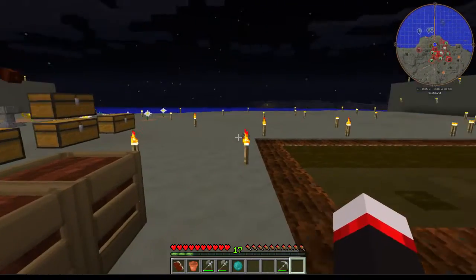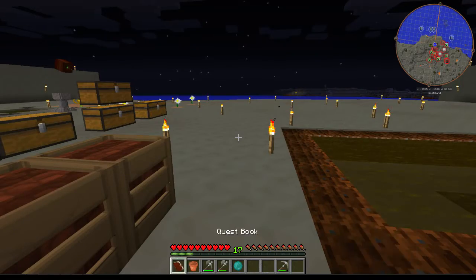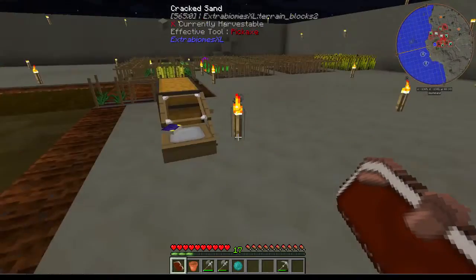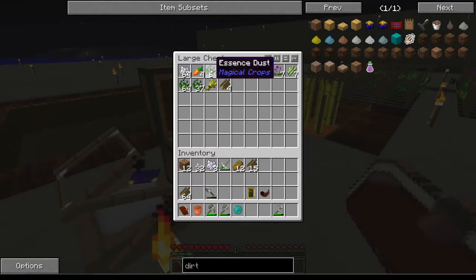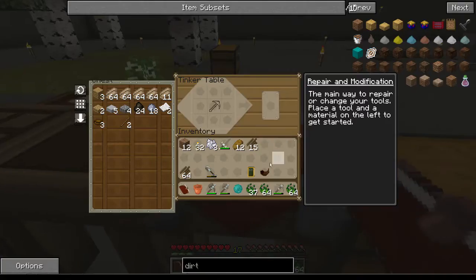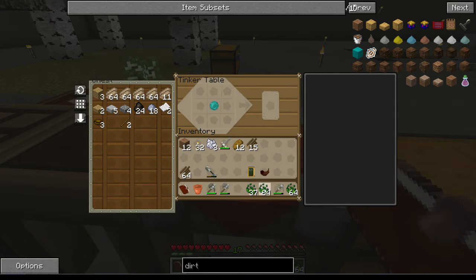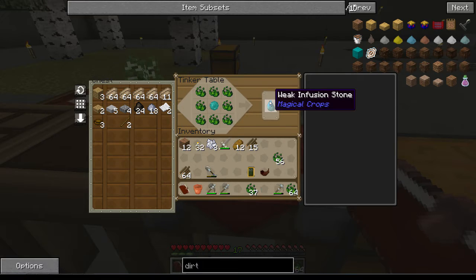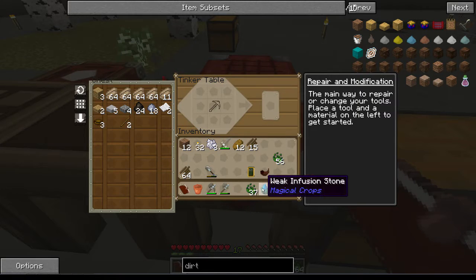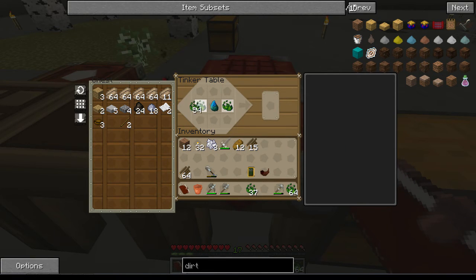And what's the next step? I think I just have to craft it now. Yeah, which is this. We have plenty of essence dust. Let's just take it all. And we're going to make our weak infusion stone. Step 1 of a bunch. Okay. Now they want me to make some weak essence. And I believe it's just a cross pattern here. Like that. There we go.